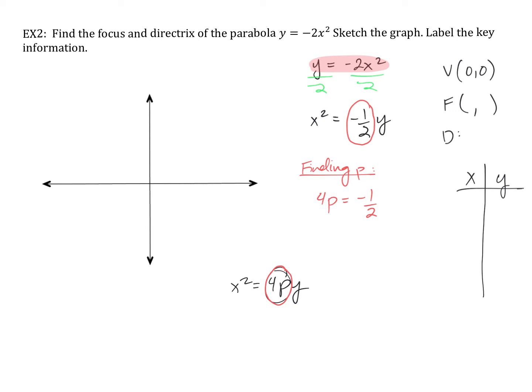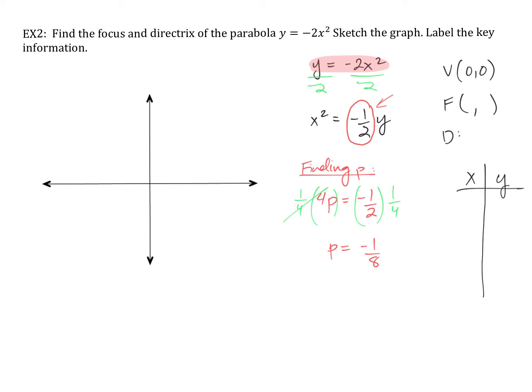Once again, why are we doing this? We're trying to figure out what p is. And we know that somewhere in here with the half, that's some number 4 times p. We're trying to find that p number. Alright, so to get p by itself, we'll go ahead and multiply both sides by a 4th. Not the only way to do it, but I usually like working with fractions. That cancels, and then we are left with p equals negative 1/8.